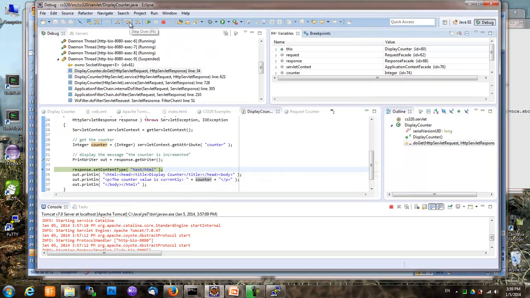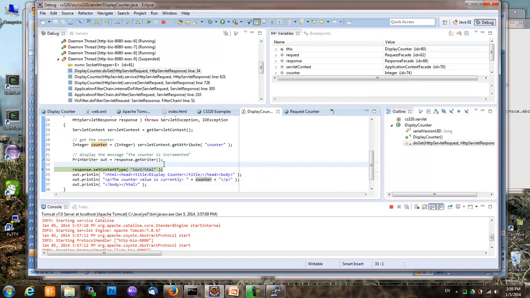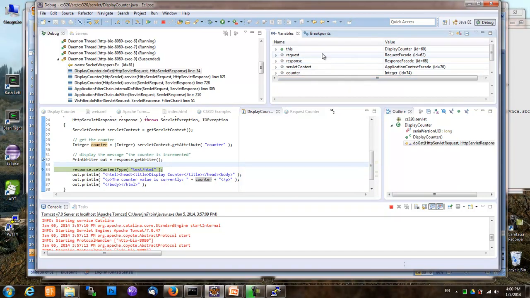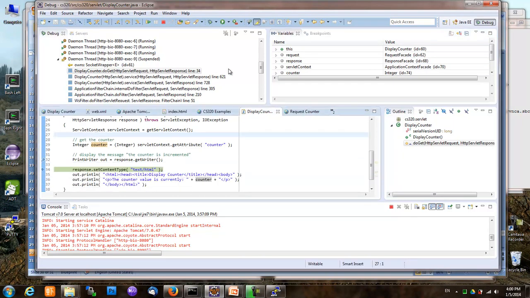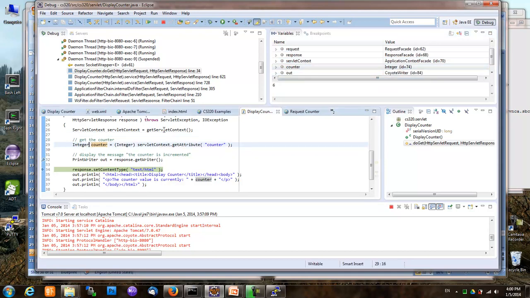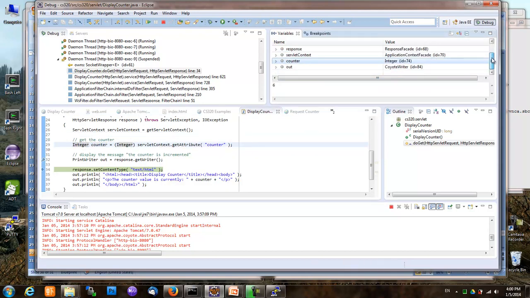Okay, here. Right. The nice thing about using the Eclipse debugger is that first, in the variables window, you can see all the variables inside your method. You can see the request, you can see the response, you can see the counter, which here is an integer of 6.